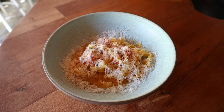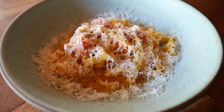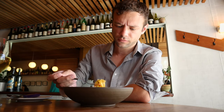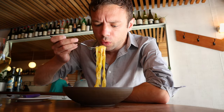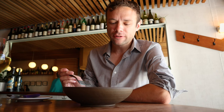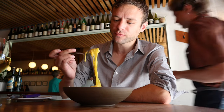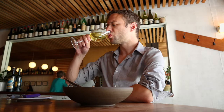I didn't have to wait long before my first course was presented — the tagliatelle with sun gold tomatoes and caramelized onions. The dish was simple but flawlessly executed. The pasta was perfectly al dente and topped with a generous serving of cheese, imparting a nice umami flavor. Both the tomatoes and onions were solid components which benefited the overall impact of the course. I also really appreciated how this plate paired so nicely with my wine.